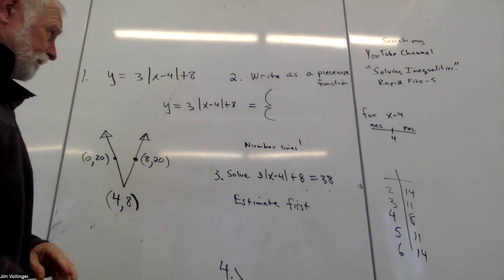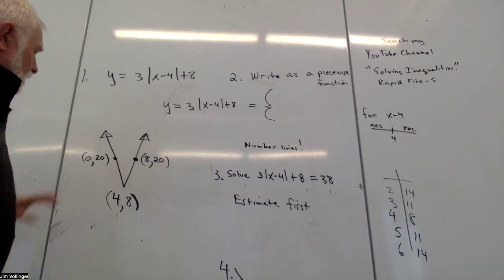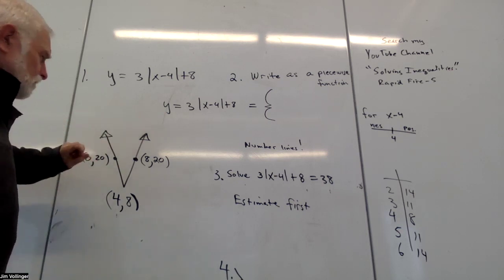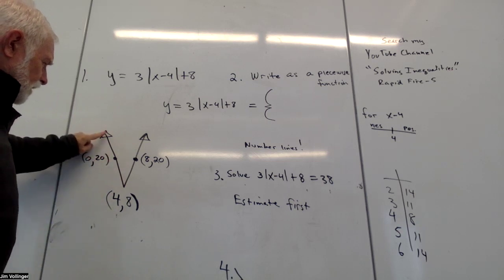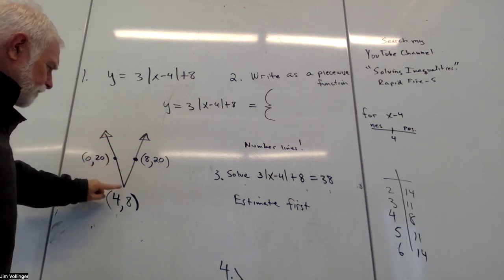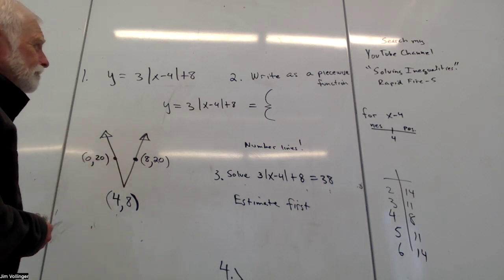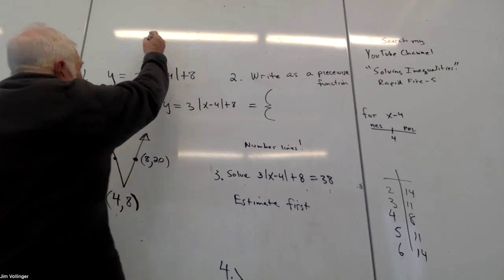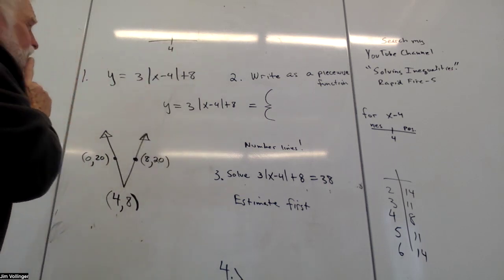And I hope that you can see that there's a couple of branches to this absolute value, and don't be fooled by these arrows. When you read a graph, you move your finger along the curve from left to right, and my finger is decreasing and then increasing. Now, where does it change? It changes at x equals 4. All right. Well, what happens at x equals 4?